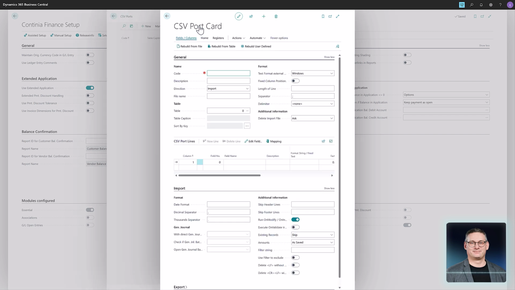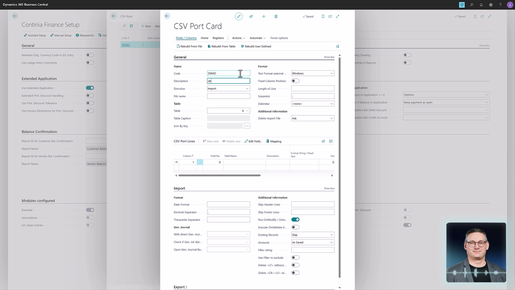Here I create new on the plus new button, and I can set up a configuration. I'll call it demo. Then I have a description to give it a bit better overview. If it's not the same person using the import every time, it might be a good idea to give it a good description. As you can see, there's a lot of setup that can be done, but most of it is self-explaining and gives a good view of what the different things does.